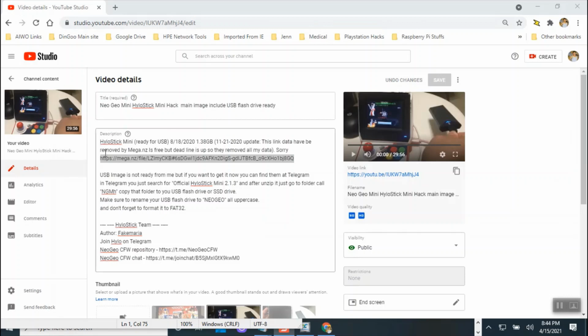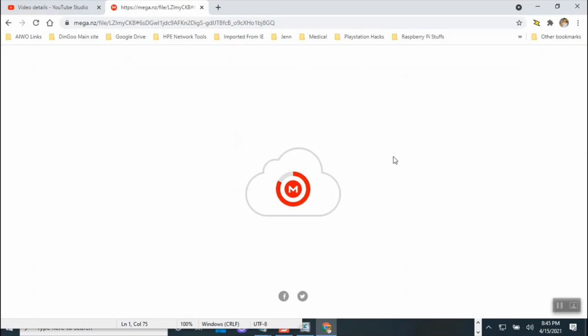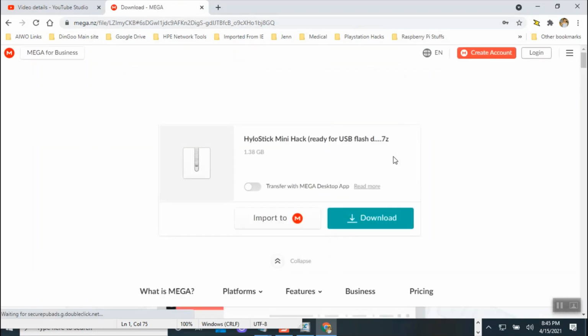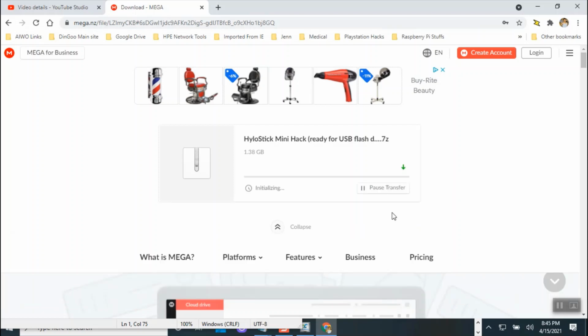So here is the program. Part of the reason I disabled this one actually is released for USB because the file is gone. I think this is the one that is still there. I think the other one is dead. So let me see if we could get that file downloaded because that one is big enough that it doesn't kill your data. Oh, see this one. See this is weird. This one they allow it. I don't know why. I think maybe different account, and I could download this. 1.38. So the file is not too big.